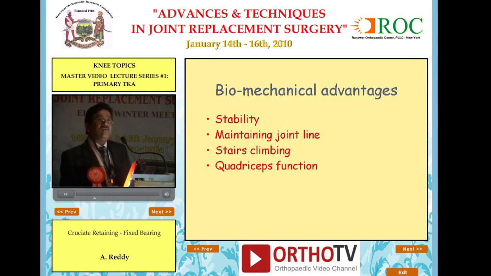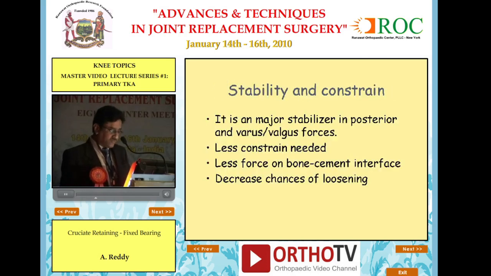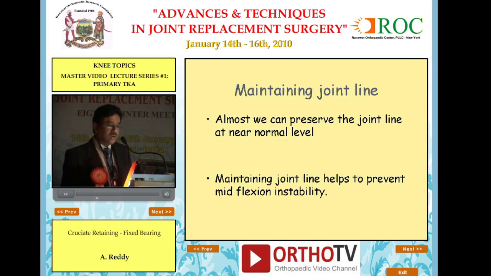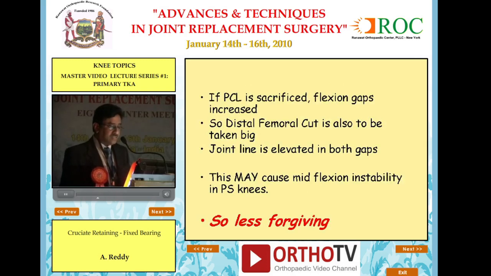So the biomechanical advantage of the cruciate retaining, as far as I am concerned, is stability, and it maintains the joint line all the time. Stair climbing is supposed to be better, quadriceps function is better. The PCL is a major stabilizer in posterior and varus-valgus forces. Less constraint is needed, and it decreases the chance of loosening according to the literature. Maintaining the joint line, you don't need to discuss about that. It is always there when the PCL is there.